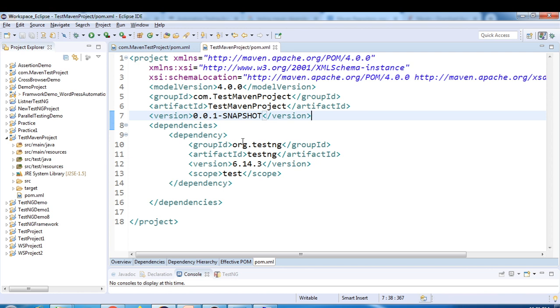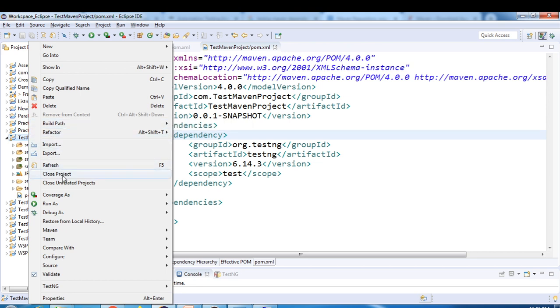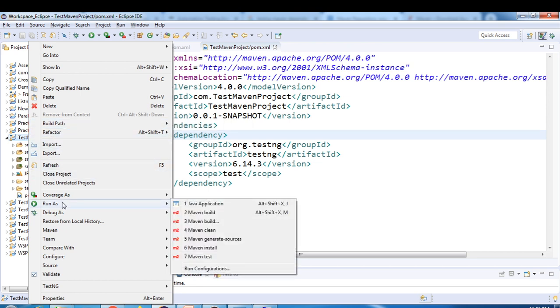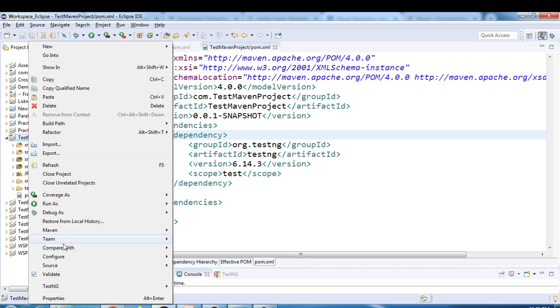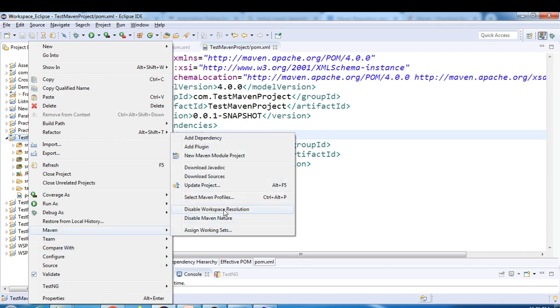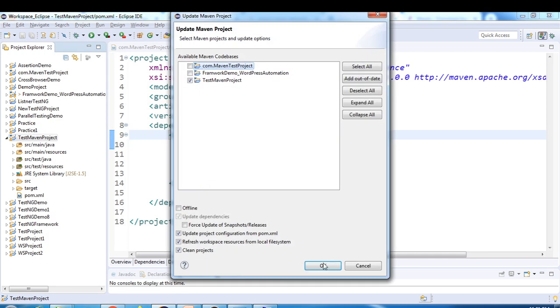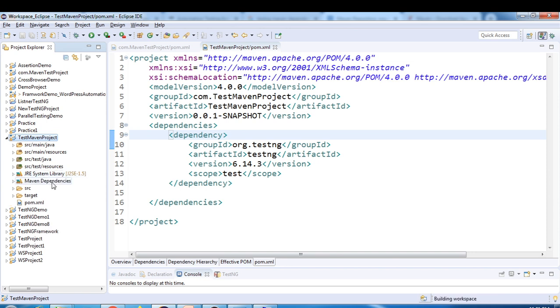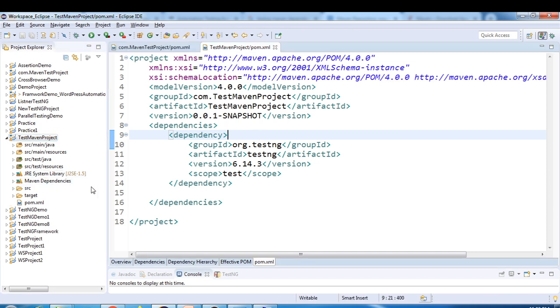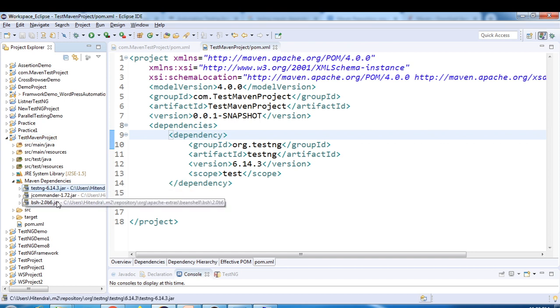So Control S, one second, what happens? We have to update the project. Yeah, here you can see Maven dependencies. Okay, and here you see TestNG jar files.